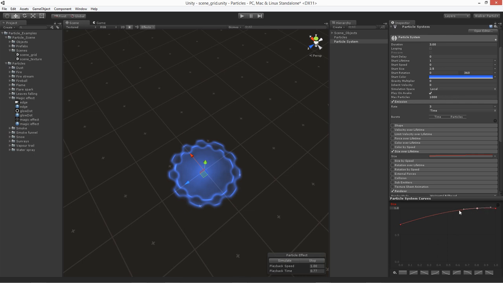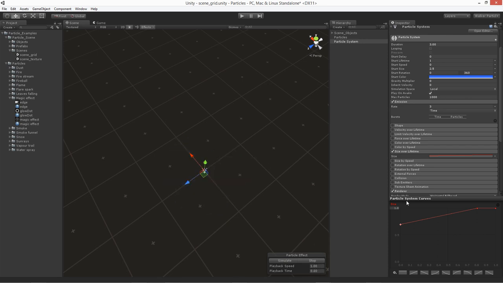Now remember, if you want to make a hard edged line, you can right click on any of these key points, and you can do flat, you can do broken, you can set your tangent type to straight or not. I could do the left tangent to linear, and that would create a hard linear point. Same thing for this one. I could go in here and say right tangent linear. That's going to give me a nice straight solid line going from one point to the other. Alright, so now we'll stop and we'll resimulate. And now notice we have this fun growing pattern as it goes up like that. So that's a fun little shape happening there.